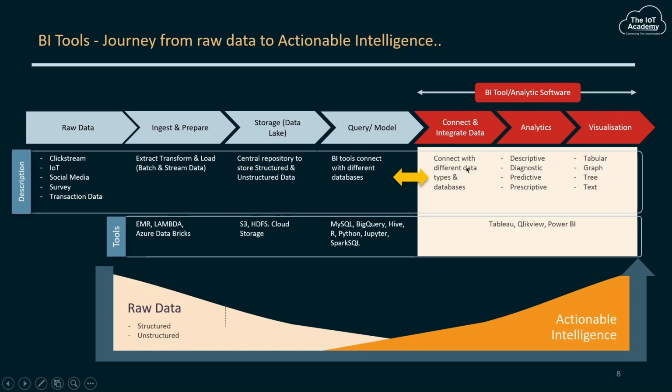So a BI tool connects with different data types and databases, and once it is connected to a database, it is able to perform analytics in the form of descriptive analytics, diagnostic analytics, predictive analytics, or prescriptive analytics. And it can also perform visualization on that data, which could be tabular visualization, graphic visualization, tree visualization, or text visualization.